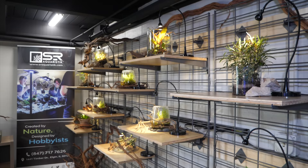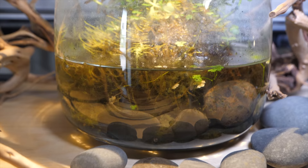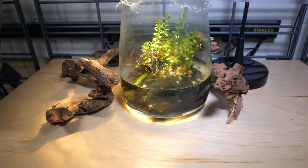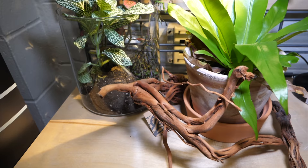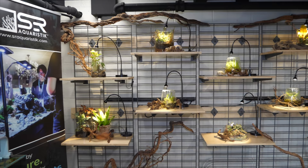A lot of people will take aquatic plants and plant them in a soil ball, create a high humidity situation until the plants convert over to terrestrial form. They'll remove the top or maintain higher humidity and the plants grow in that soil ball. Once it's ready you can move it to a terrarium. You can use different types of hardscape, wood, or pebbles on the shelf — you can make a beautiful display inexpensively with this type of soil ball.